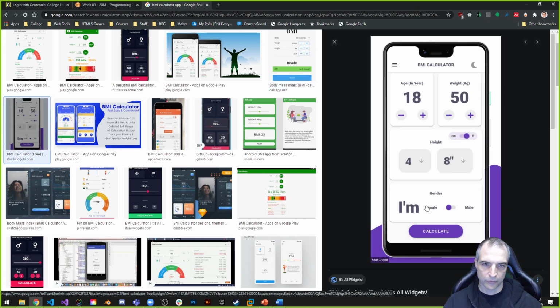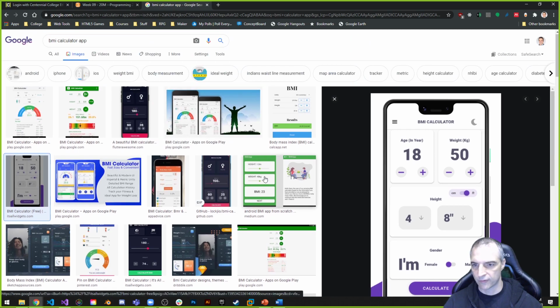There's other examples where they also take in age as an example, but you can use some of these as a guide, like to remake them. You're not going to copy somebody else's stuff. You can just use these as a guide. There's other options that they will present you.